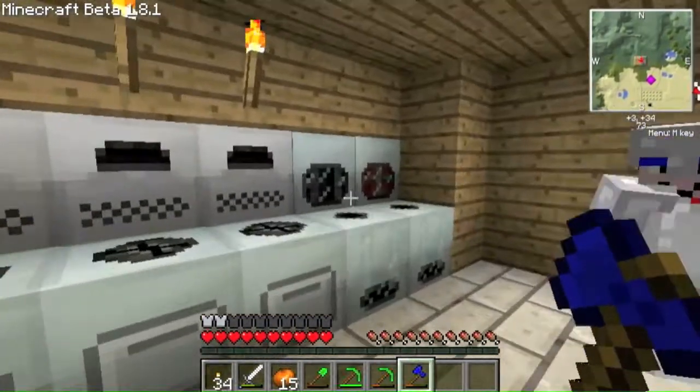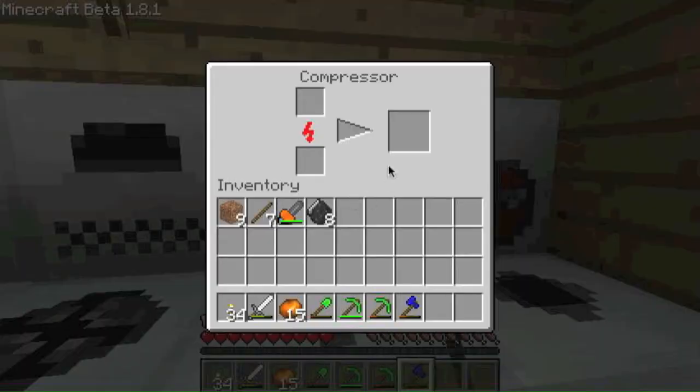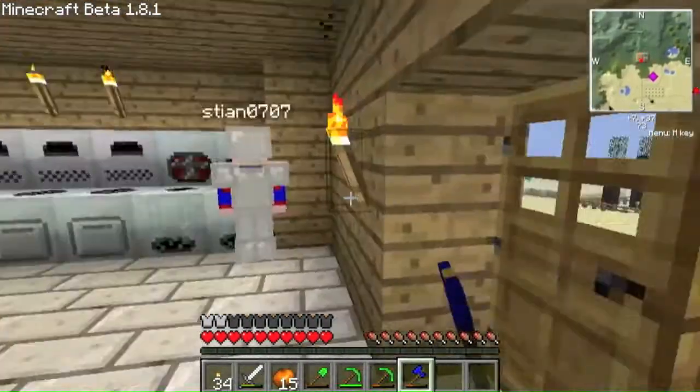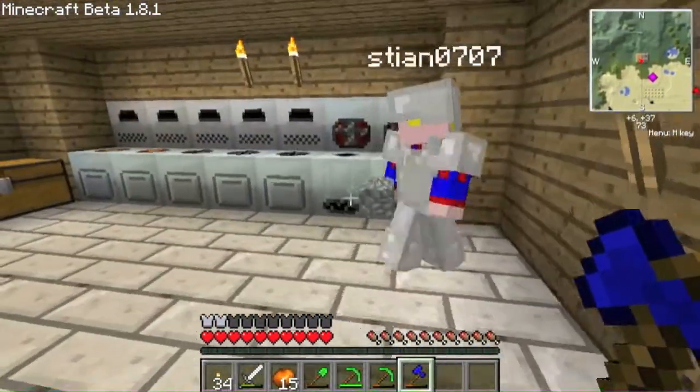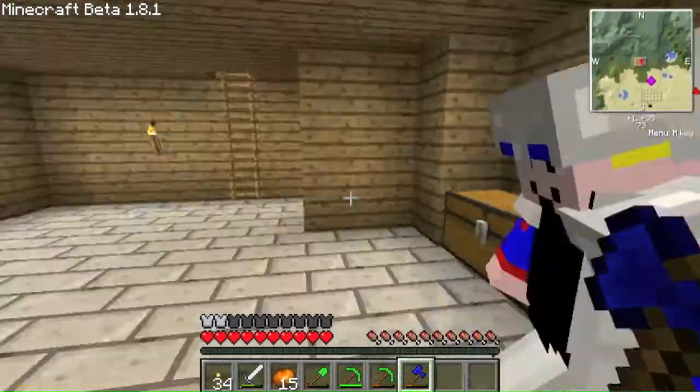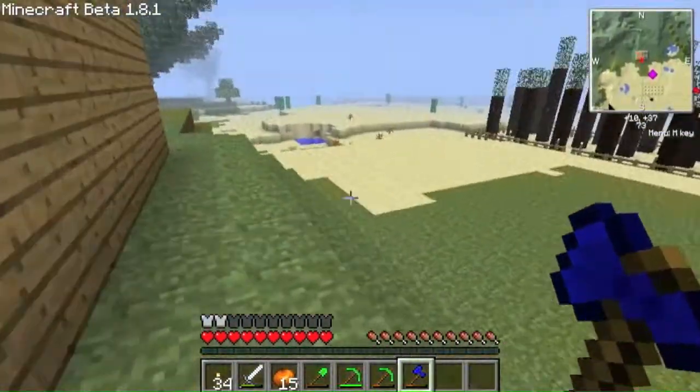And now, if you remember the compressor that we made in the last episode, you just place the coal ball in the compressor and then you can see it starts working. That will probably take a while. Well, you already made them. Yeah, I made 2 actually already.